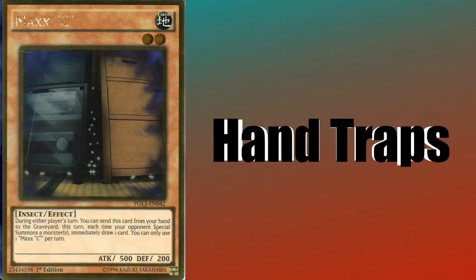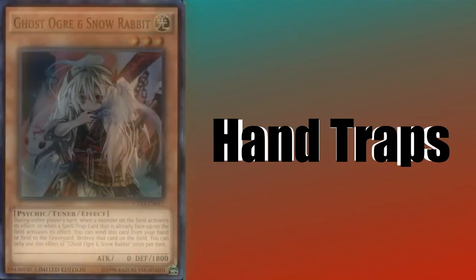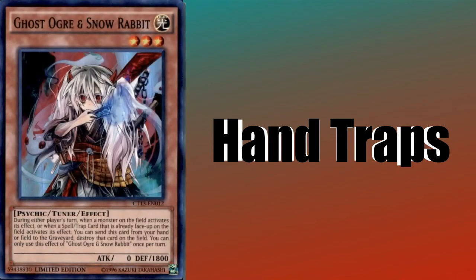Firstly, we have hand traps. Now, it is a deck entirely of hand traps, meaning Max C is exceptionally good in this deck, especially if you're going second, because you actually can draw into other hand traps, that being other Psy-Frame cards, or even something like Ghost Ogre, Snow Rabbit, or Ash Blossom.